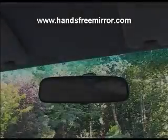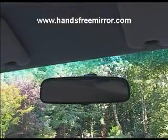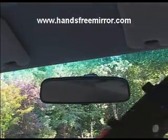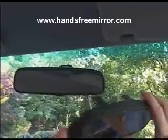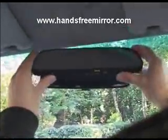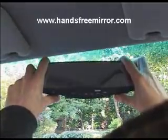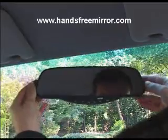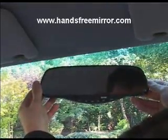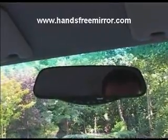This is how we fit the unit to the original rear view mirror. We've got four clips on the back there, two top ones slide up and down. If you hook the top ones over the top of the mirror, it's a bit fiddly, just drag down, push it back into place, make sure it's in the centre, and then just adjust it accordingly. And that's pretty much all there is to it.